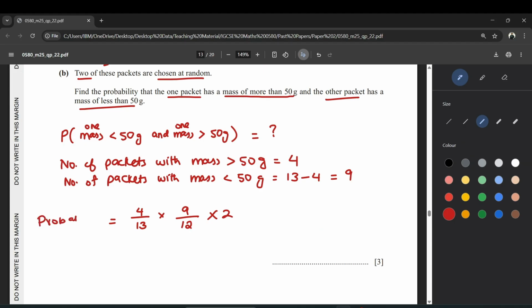Now this is a complete calculation of probability. So you can say that probability is equal to this. Now we can do simplification first. Over here it becomes 6, this becomes 1, this 6 and this 9, so here we have 3, here we have 2. This 2 cancels with this 4, so you have 2. After all the cancellation, what's left is 2 times 3, which is 6, and in the denominator you have 13. So the probability is going to be 6 over 13.